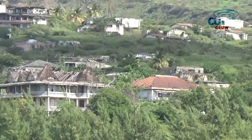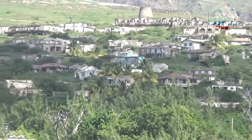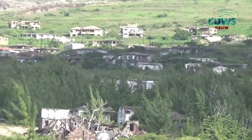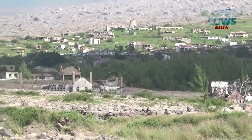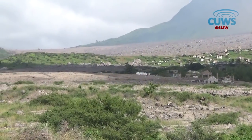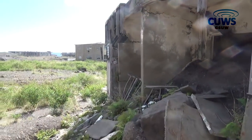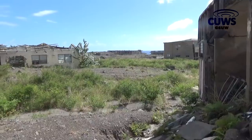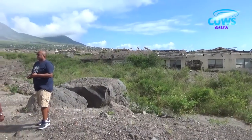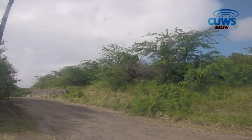The volcano towers above a place that had once thought itself to be in the shelter of any volcanic risk. To this day it's still considered too dangerous to walk in most of the town, as the dangers from the rubble and anything hidden underneath have not been fully assessed. We were allowed to stroll with our guide through what was once the commercial centre of the town, so long as we remained in reach of the car since the volcano is still active. It's particularly sobering to consider that the places we can now see are often the third and fourth floors of these buildings. The rest is buried in ash deep beneath our feet.